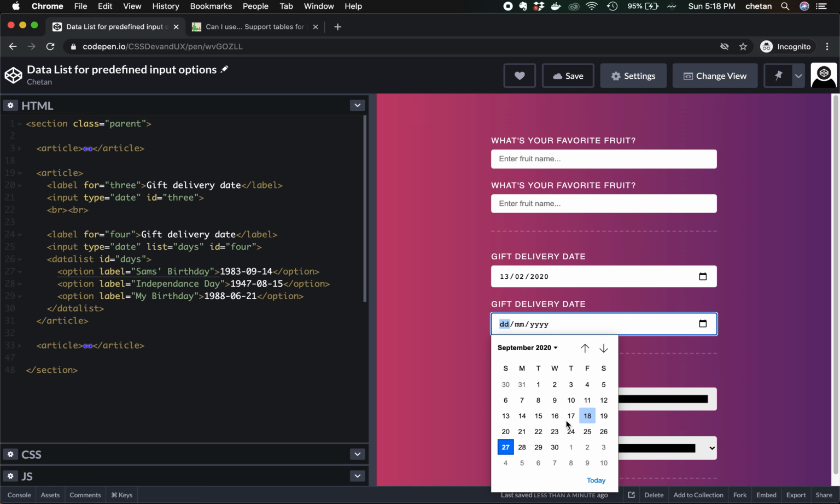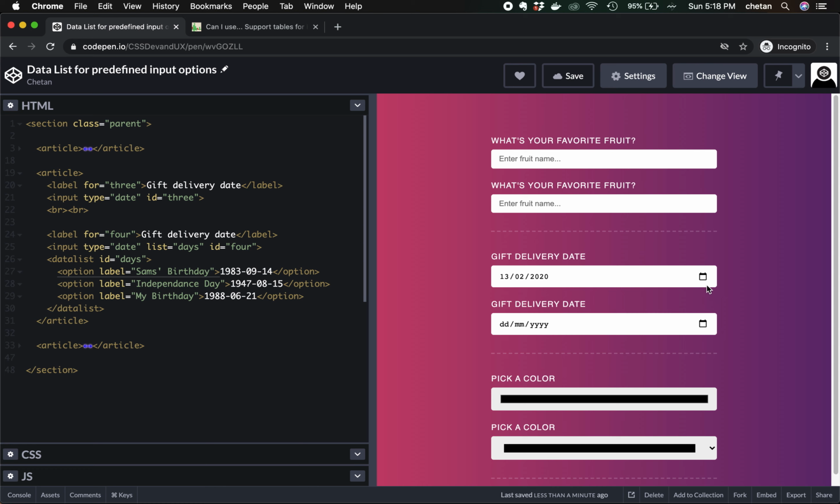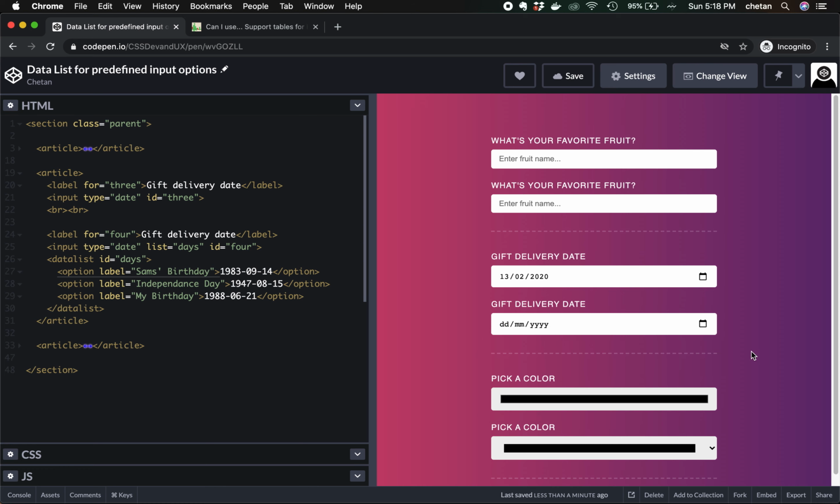That will open the typical date picker of Chrome. So this is perfect. In Chrome, we get additional options inside the option tag to show label and the value. So now people can try to imagine different scenarios where this would be helpful and use it in their websites and apps. So this is how it works inside input type date.